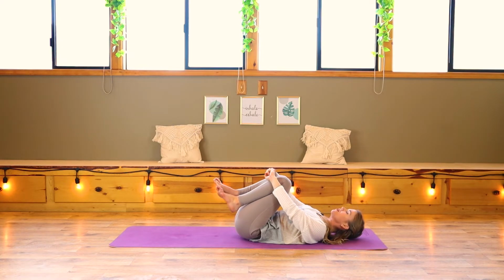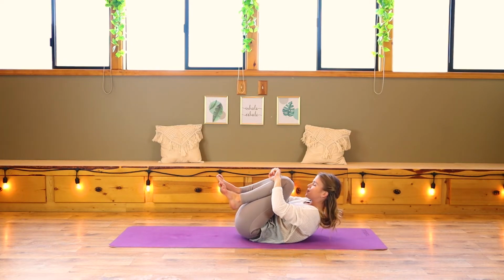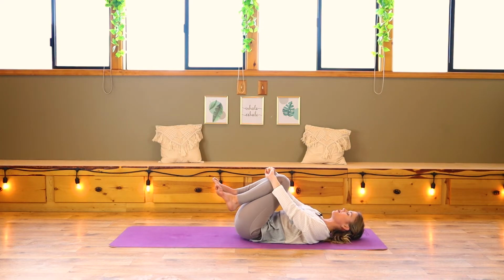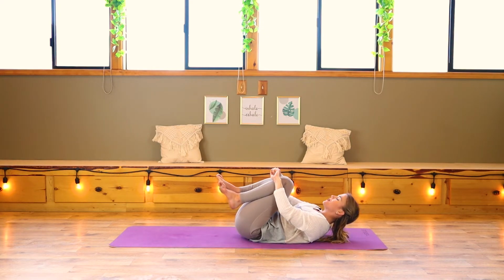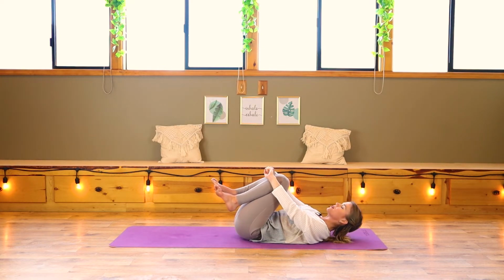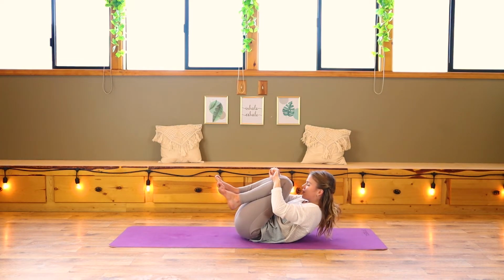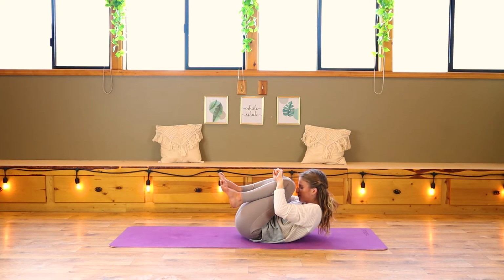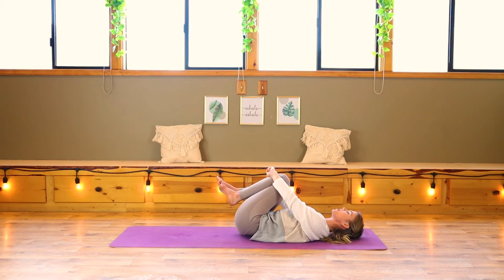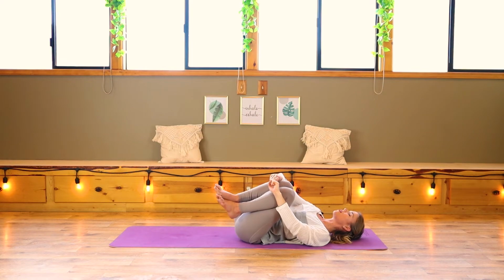And release. We'll do this three more times. Inhale, lengthen. Exhale, squeeze. Bring that forehead towards the knees. And release. Inhale. Exhale, squeeze. And release. And then last one. Inhale. Exhale, bring it all in. And slowly release. Let's add a gentle rock from side to side here to massage the lower back.